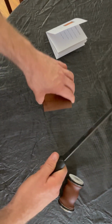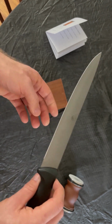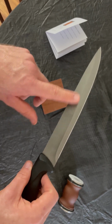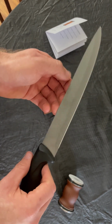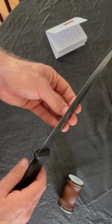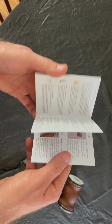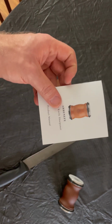Now don't forget, when you're done, you do need to either wipe the knife off or wash it, just because you don't want all the dust and dirt and grime and all the little particles getting into whatever you're using the knife for. But again, very simple, effective, and the easiest to understand manual I've probably ever read.